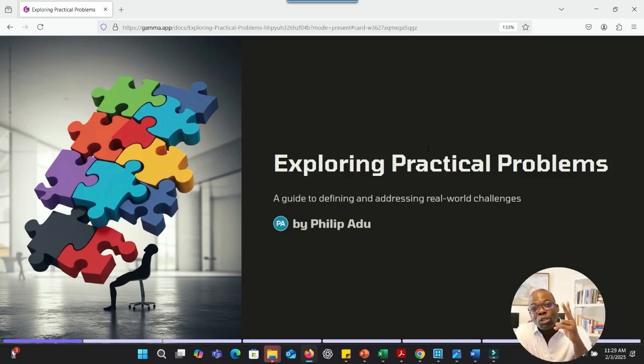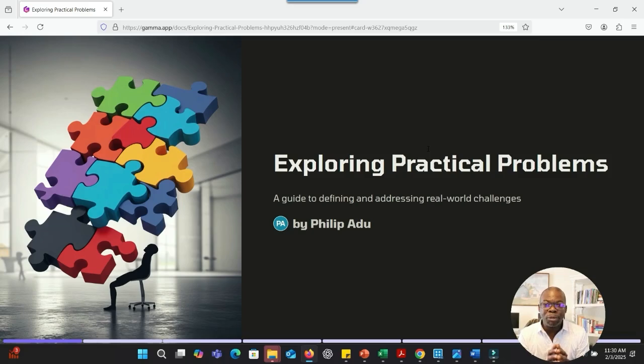As you may know, there are two types of problems when you are thinking about research. We have the practical problem and we have the research problem. Normally, you identify a specific problem that is happening in a real life situation, right? So the problem that is tangible, that you can see, that people have experienced. And then the research problem is a problem that you identify in the literature when you're trying to find out what has been done and what needs to be done, so that you'll be able to fill the gap that you have identified and also contribute to the knowledge of your field.